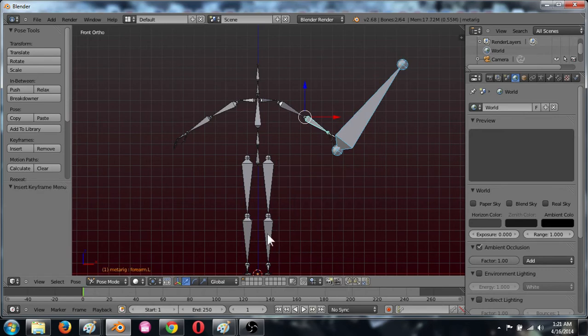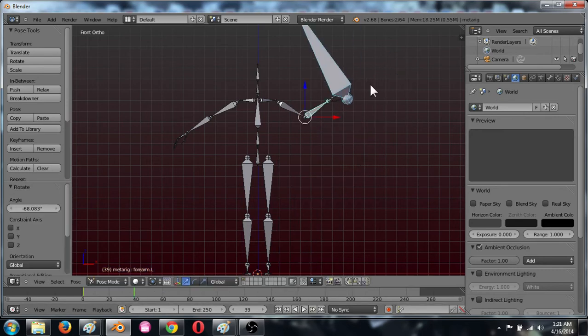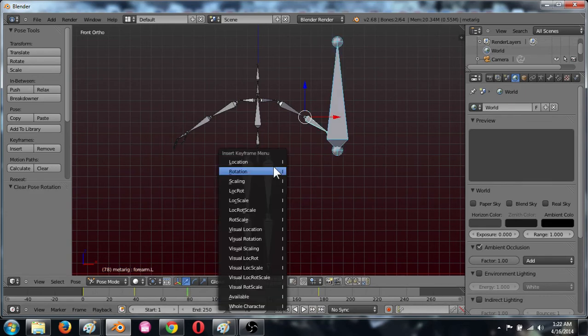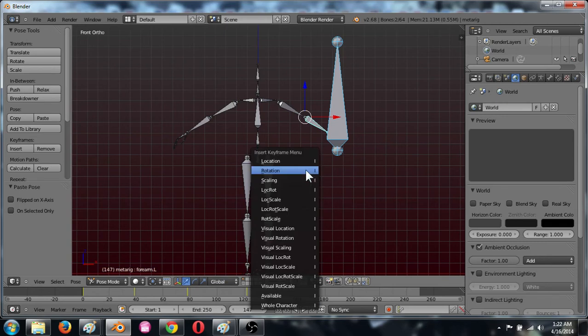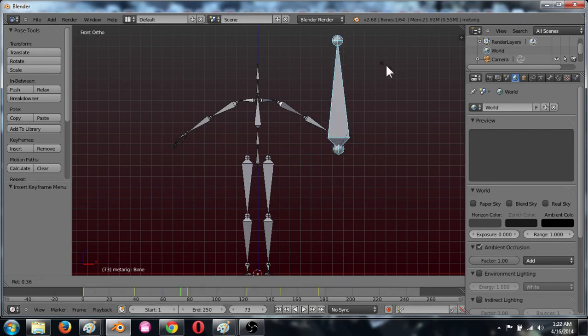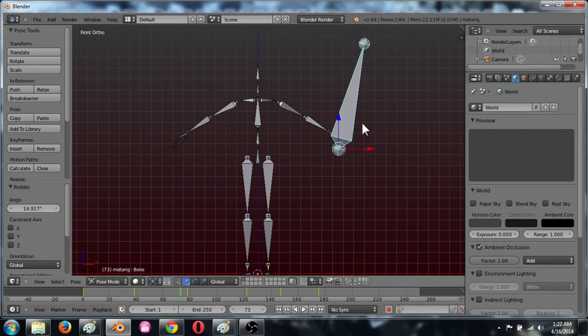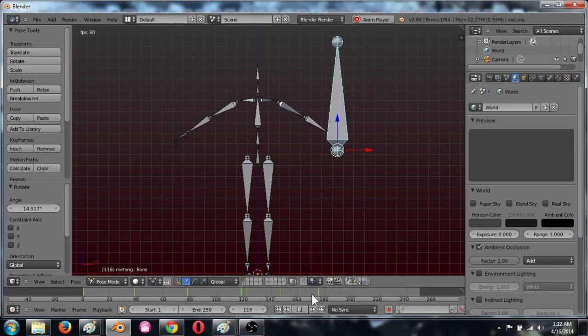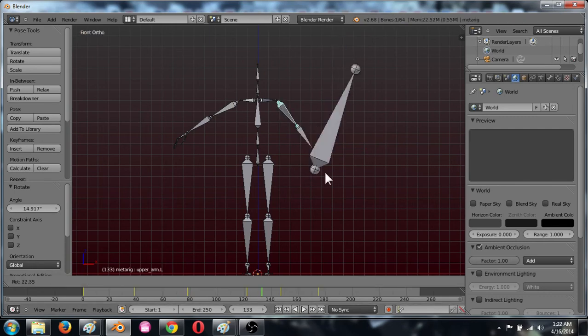If I make a rotation here, go like this, make a rotation here, like that, go back to here, like that. So now the arm can move, but at the same time as it's moving, I could also animate the sword moving, so say he was twirling it at the same time he's moving his arm. They can do their own separate thing, but at the same time be controlled.